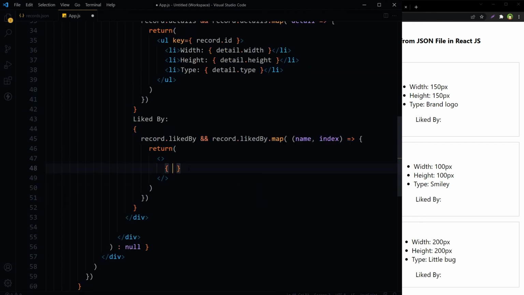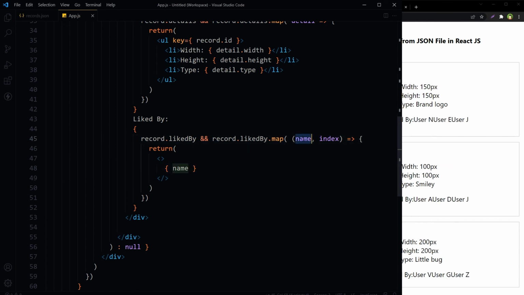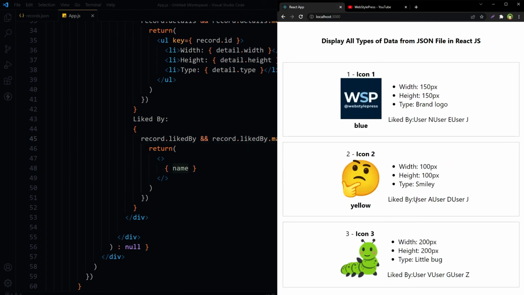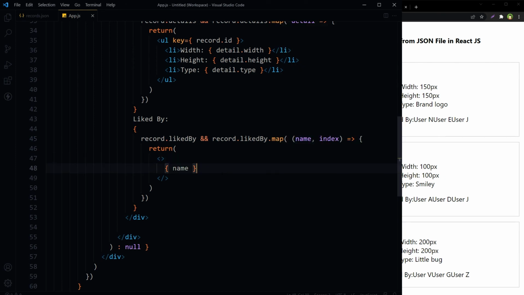And here if we use name, this one here, we see output like this. I want to separate these values from array, separated by a comma. So for that we will use ternary operator.